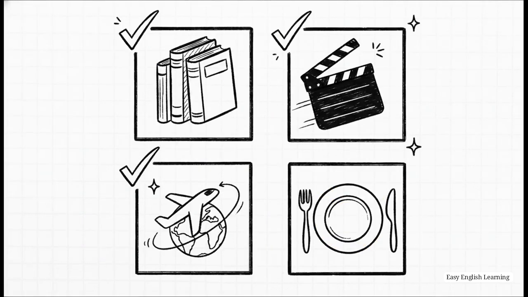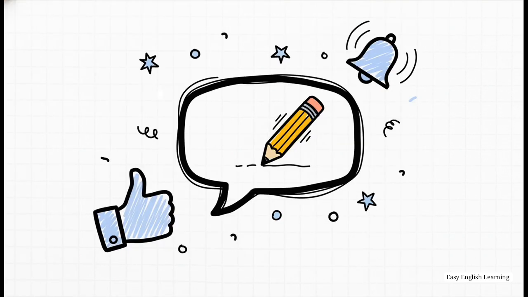Let's reveal the answers. How did you do? Number 1 is she has finished her homework. Number 2 is I have seen this movie before. Number 3 is have you ever traveled abroad? And number 4 is they haven't eaten yet. Spot on. And just like that, the present perfect is wonderfully simple. This tense is absolutely crucial for daily conversation, and mastering it makes your English sound incredibly natural.